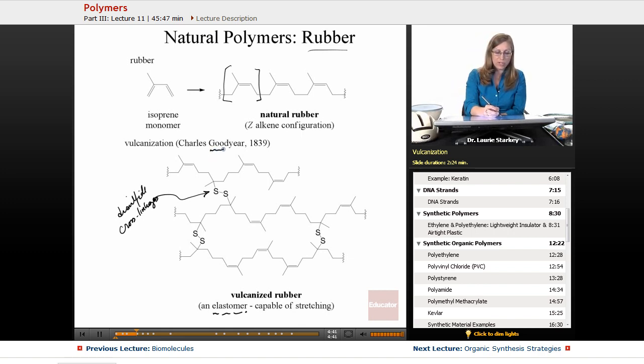We describe such polymers as elastomers, ones that are capable of being stretched and will come back. So that's what we recognize as things like rubber band rubber that we use in our everyday lives. Now, you might recognize the name Goodyear because that's who created Goodyear tires, and so this is the material that was used for tires and other things that we use rubber for these days.